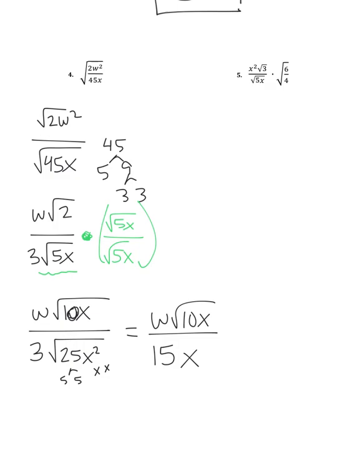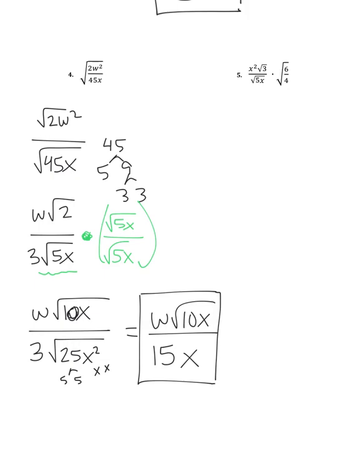So I'm going to look at my fraction one more time before I circle it and look if I can reduce. I'm looking at the coefficients out in front, the w and then the 15x. Nothing reduces there. Underneath the radical symbol, we said nothing reduces, so I am good to go. Circle it for that final answer. Okay.